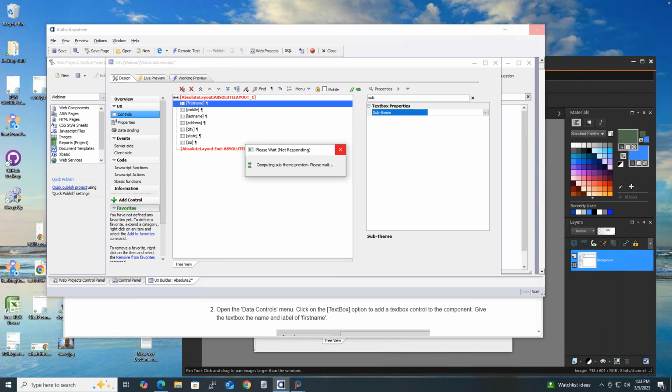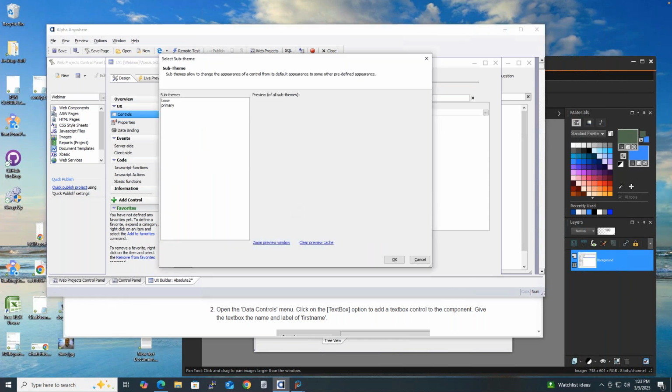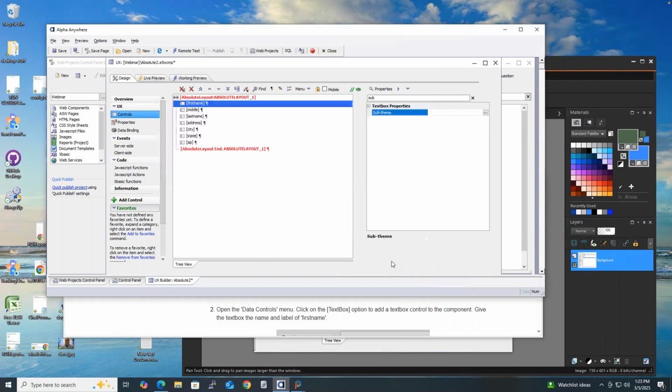That's taking a moment. I am using the nightly build, so hopefully nothing is broken in this version. Okay. So the base is the one that is, oh, this doesn't look right. Normally it would display for you what it was going to look like, but I'm going to choose primary, which I happen to know is the one that, oops, there's a bug in this beta version, fine. I'm going to choose primary, which I believe is the one which has already got the border around it.